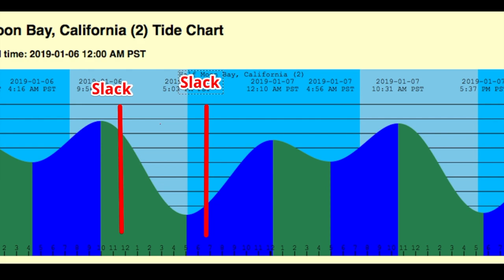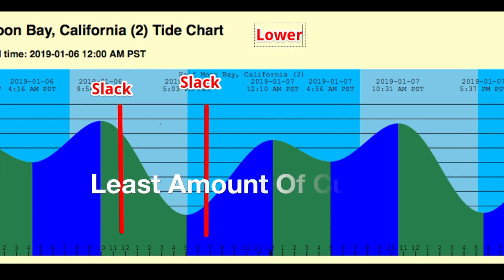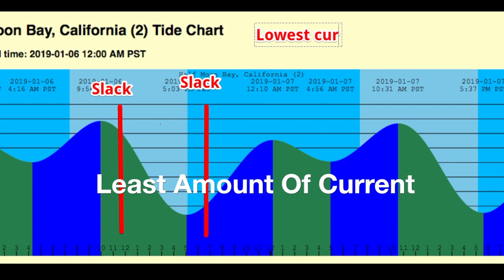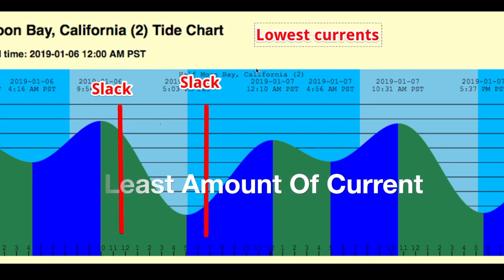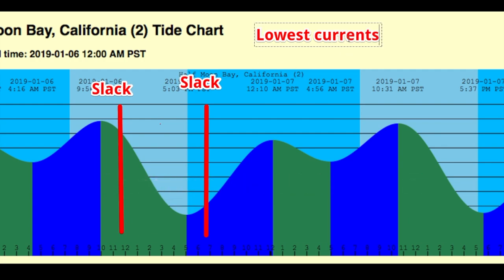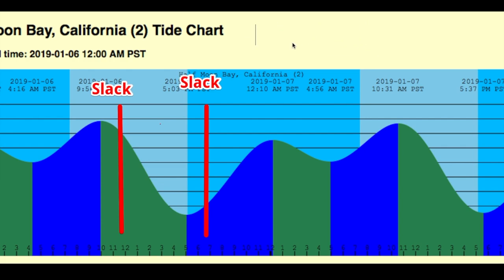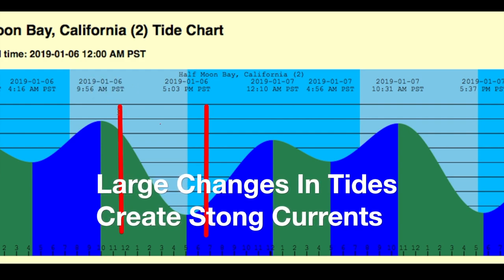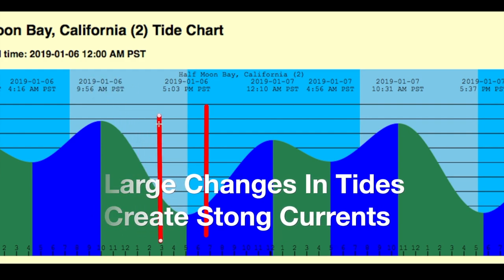So if you cast something in the water — your crab snare or fishing bait — you're not going to have it moving all over. It's a small window, just about 30 minutes to an hour. It's not the highest point of tide, but it's not a big window. On this chart it moved from 6 feet to 0 feet in about 6 hours, so that's about a foot an hour, which is pretty high.